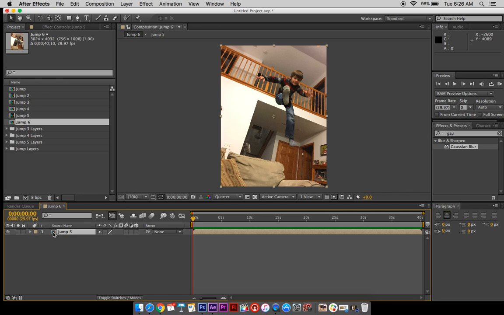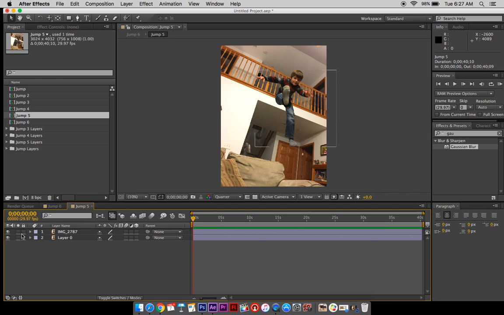And now if I double click on this, open up my composition, I can see the two different layers that are going on. I've got the foreground layer, and then I've got the background layer. And what we want to do is animate these independently of each other. So at this point, I'm going to take the two layers, and we can do this very simply in 3D space, or we could fake the 3D if we wanted to. Let's do this with the 3D though. We're going to go ahead and check the 3D box for both layers.